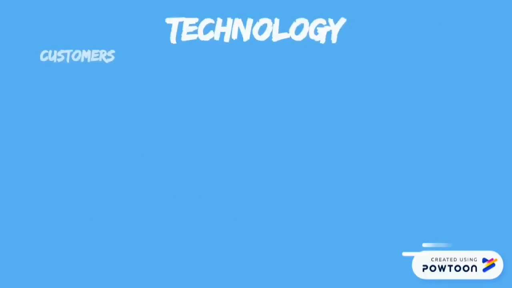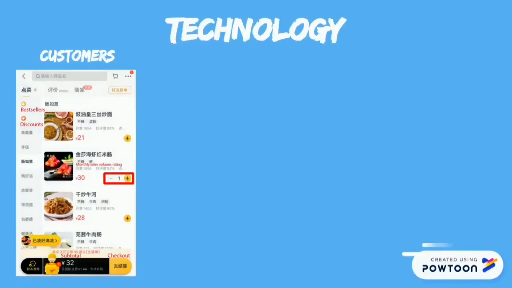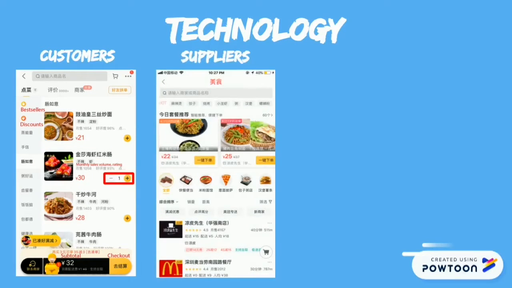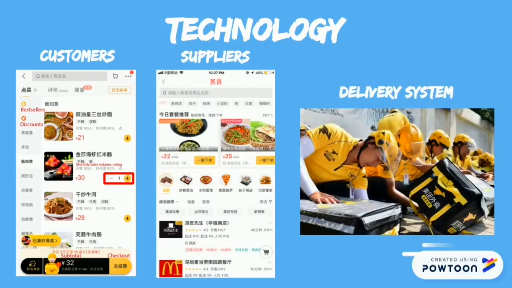For the technology part, Meituan has established the application and the website for customers. The following picture shows how the application and the website work. Meituan also uses GPS technology to locate the Postmates when they are on the way delivering, which provides the customer accurate information about when their orders will arrive and where the Postmates are located.